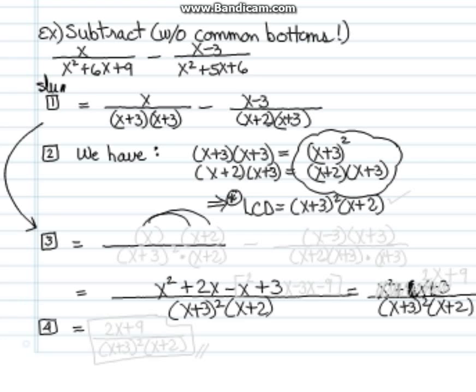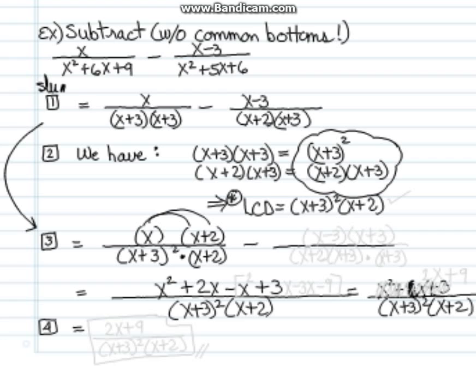Our first fraction had, from step 1, an x plus 3 in the denominator to the second power. But we need a factor of x plus 2 included in that LCD on the bottom. So we're going to multiply the bottom by x plus 2. And now at this point, we have the LCD in the bottom of this fraction. But whatever we multiply on the bottom, we're forced to multiply on the top, because x plus 2 over itself means we've only multiplied that original fraction by 1. Anything over itself is 1, so we haven't changed the value of the first fraction.